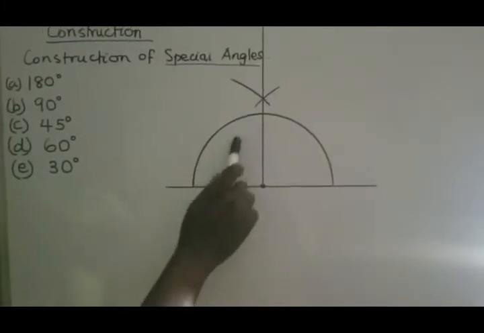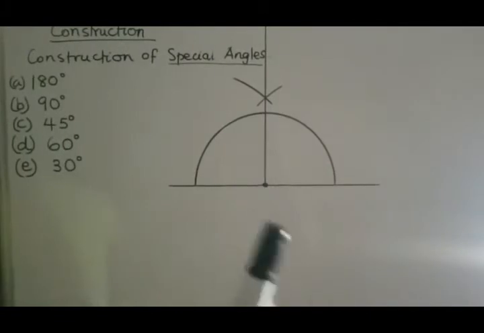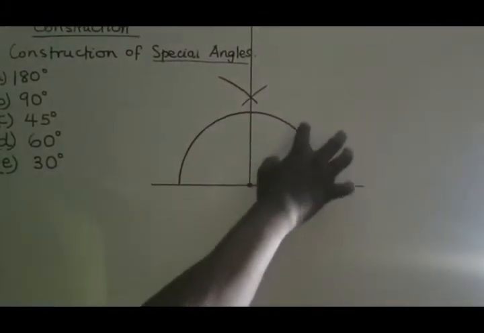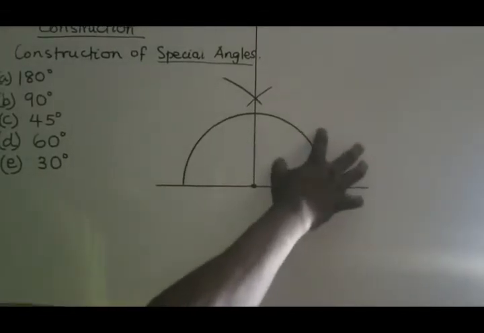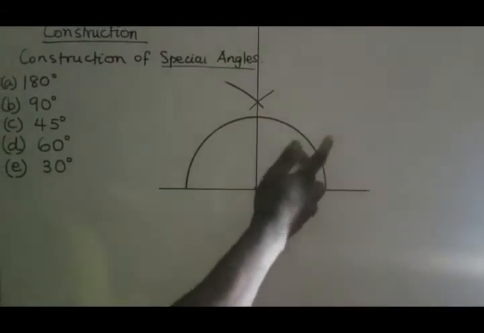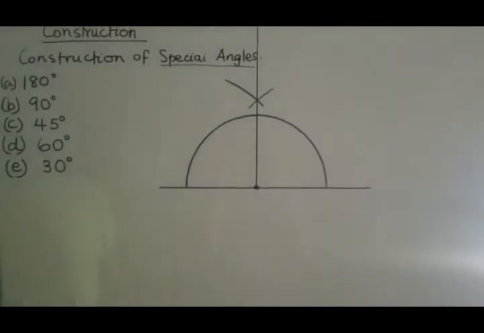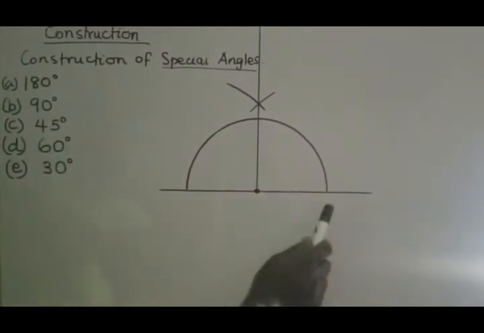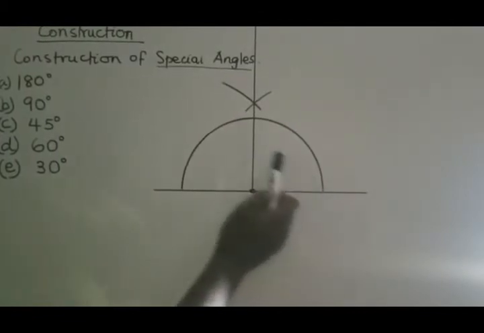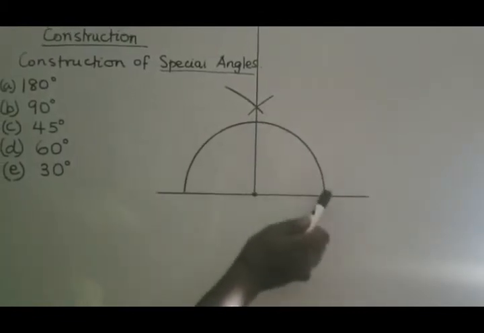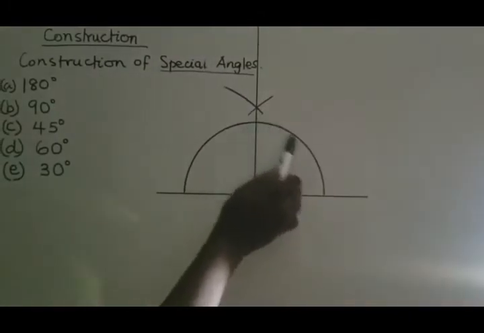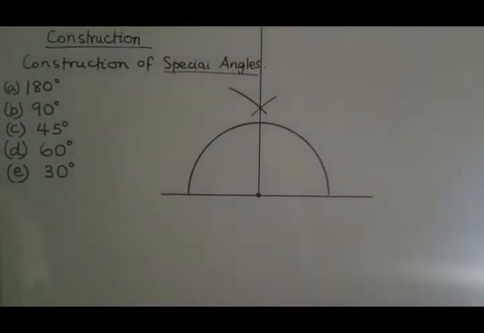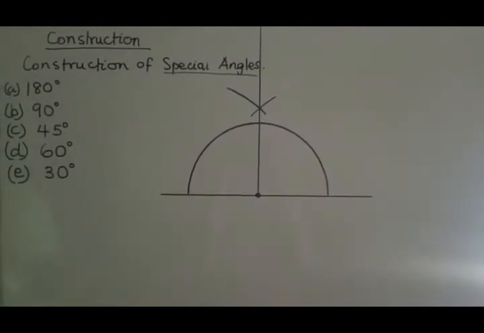So we have 90 degrees and then 90 degrees. If you add this 90 to this 90, what is the answer? Good, 180 degrees. So let's divide this side, this 90 degrees, into 2 equal parts for us to get 45 degrees. So which 2 points do you think we are going to use? Definitely it's going to be these 2 points, that give us the 90 degrees. So let's get our compasses for that.